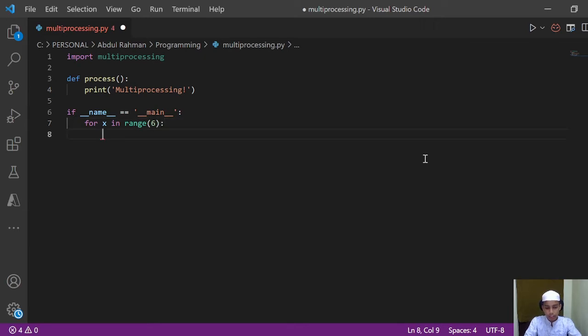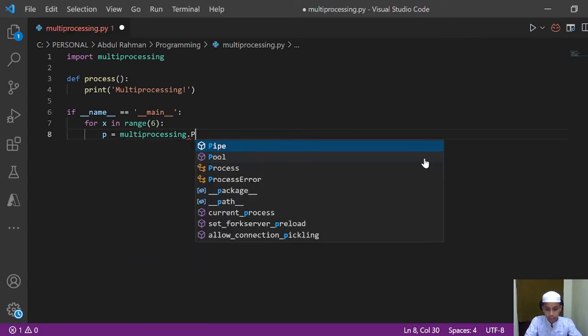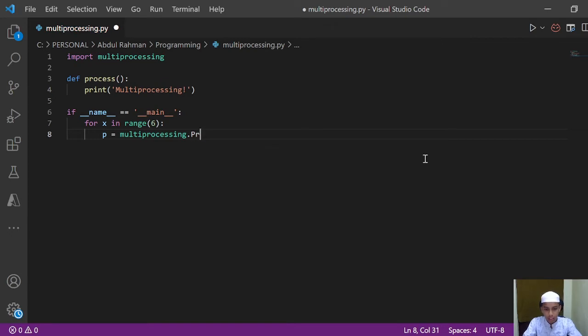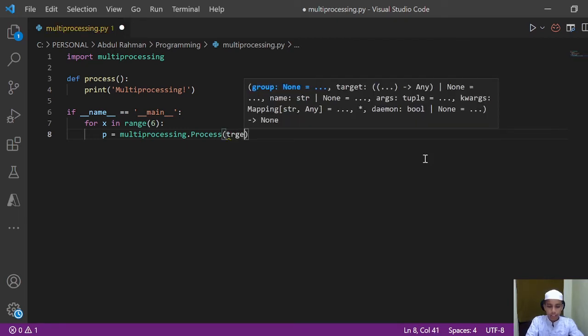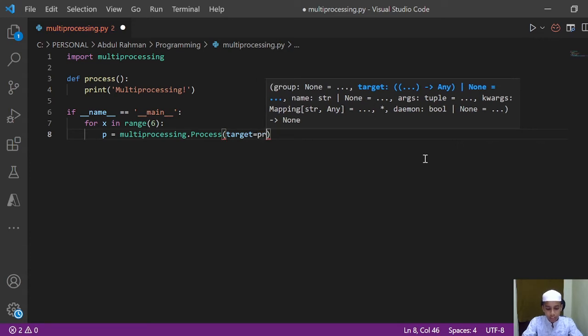Now I will write p equals multiprocessing.Process, and in the brackets target equals process.